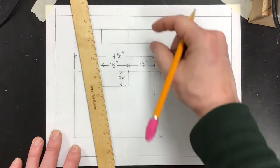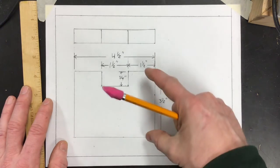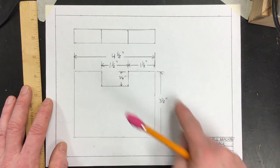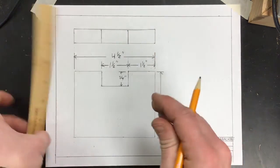Last dimension we need is the thickness of our object. We're going to place that in our top view. Since I took the height of my front view to the right, I'm going to do the same here with my thickness in my top view. I'm going to bring it to the right.